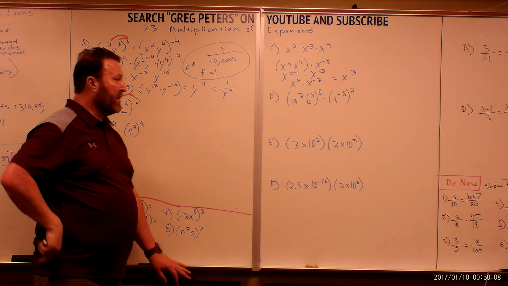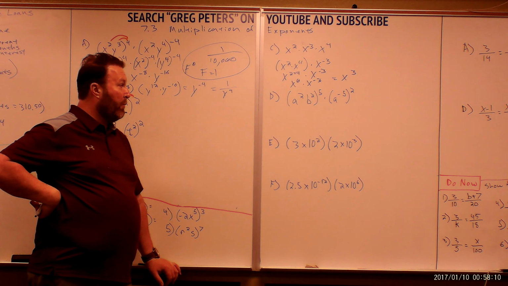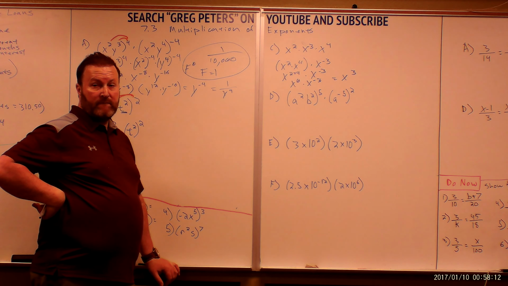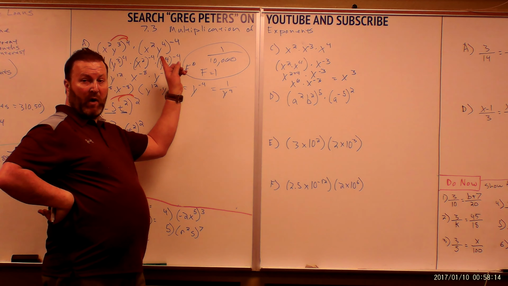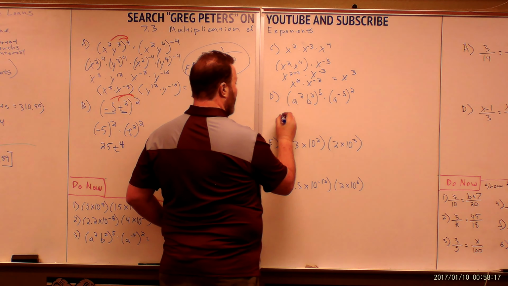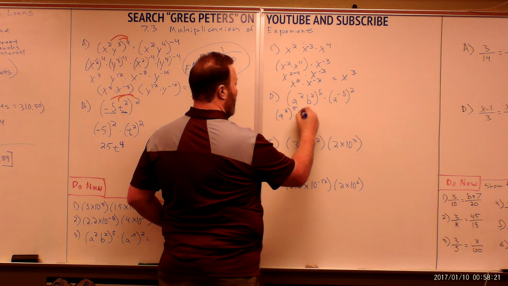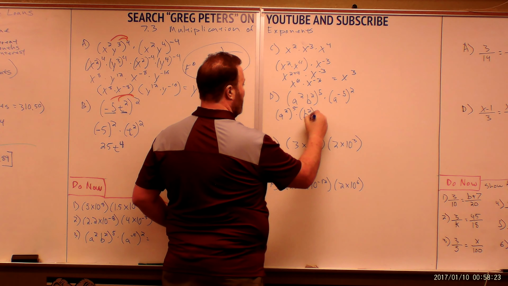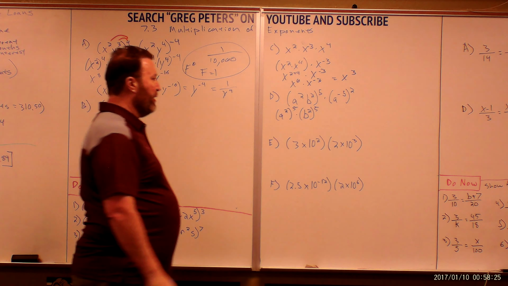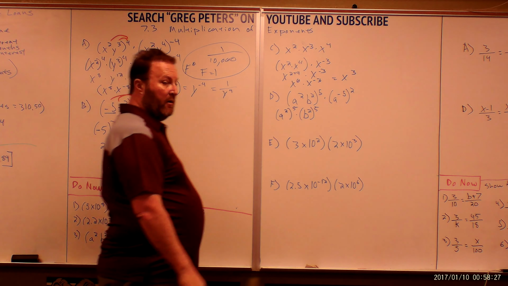Okay, let's tackle this next one. What do we need to do first? A little bit of everything going on in this one. Same thing, group. Same thing as this one, right? Yep, let's go ahead and group those. So we're going to have a^2 inside parentheses, 5. We're going to times b^2, 5 in parentheses. Do we understand the first part?